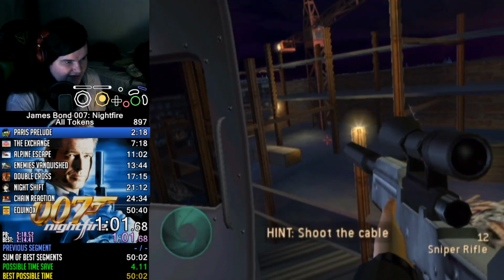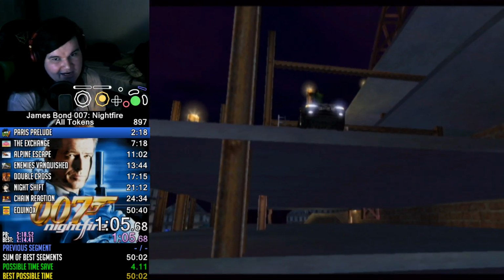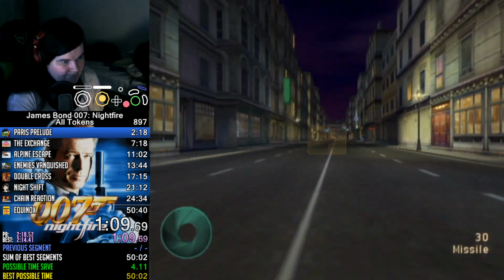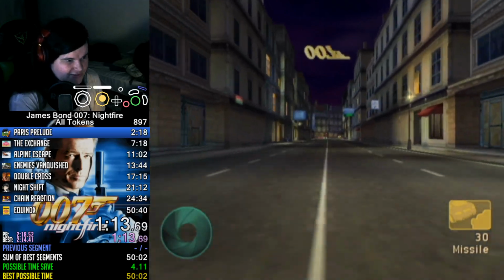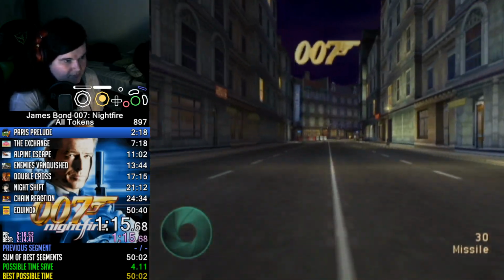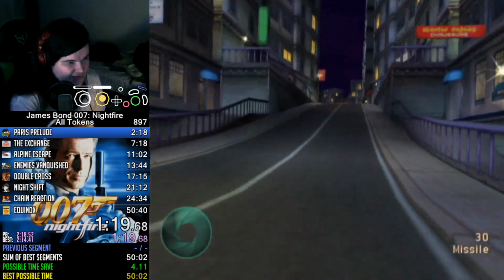So we have to shoot the cable there, and we have to try and shoot this car. We can shoot the tires, and it'll skip to this cutscene sooner. It's a really tough shot to hit, but it saves like 2-3 seconds. So, this is what this category is all about, picking up these 007 tokens.